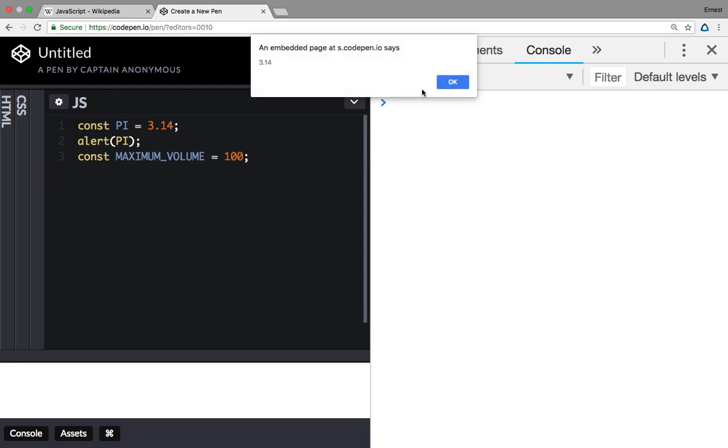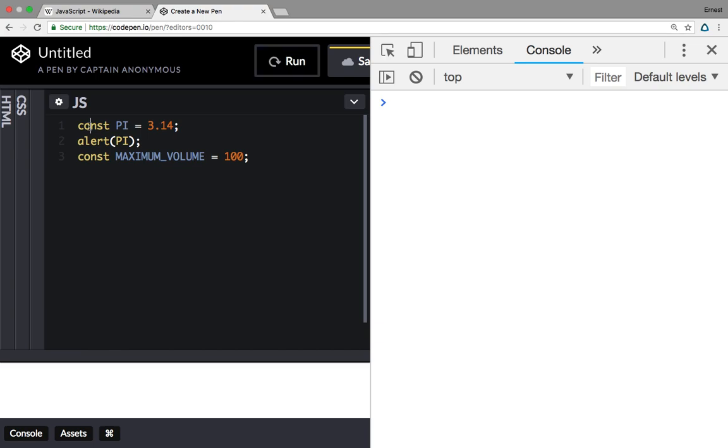Let's check it. Yes. So the const keyword helps us to make our constant safer than var, because var can't prevent the reassignment of our constant variable.